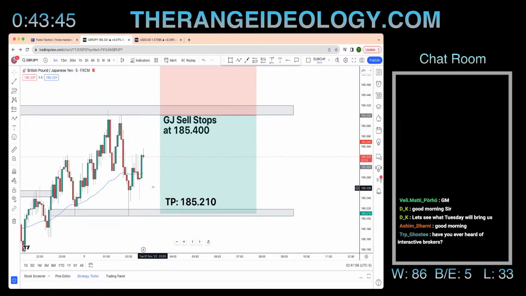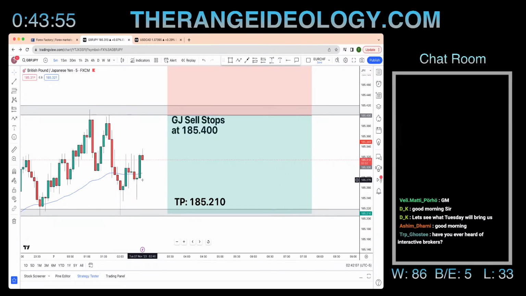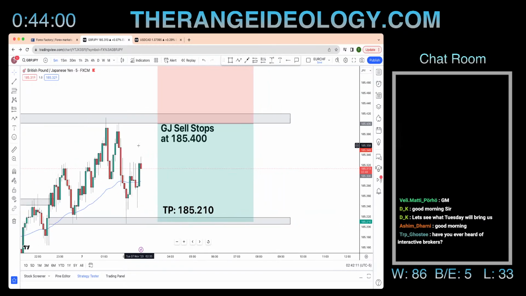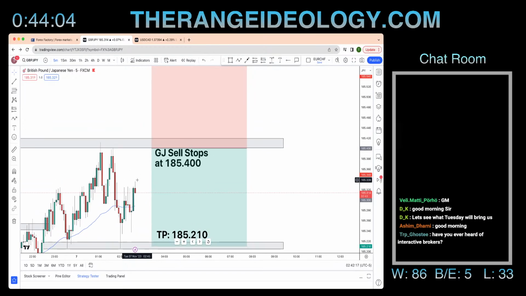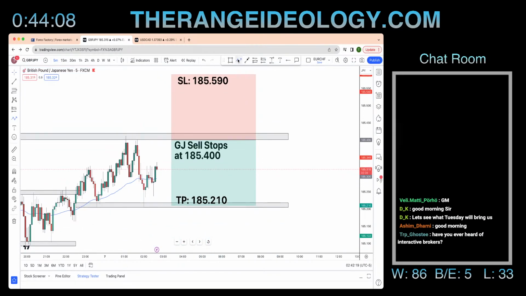All right, nice push here, but again, look at that. Look at that, right back down. So it could come down to fill up this non-candle wick down here. At the same time, it could reject the bottom end here and continue up. And if it does come all the way down here, again, I'm looking for buy stops at this point, right?